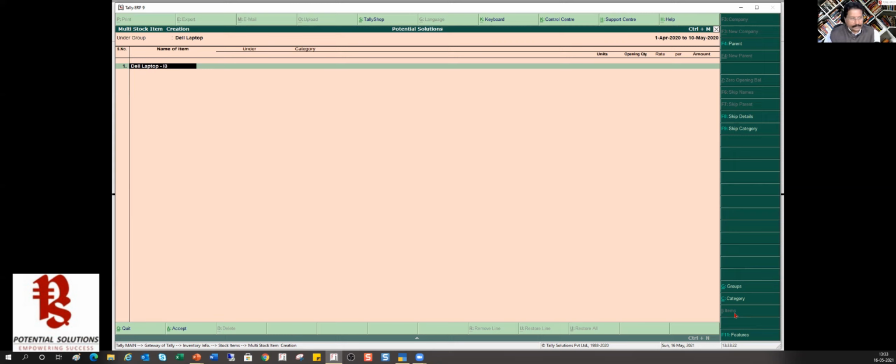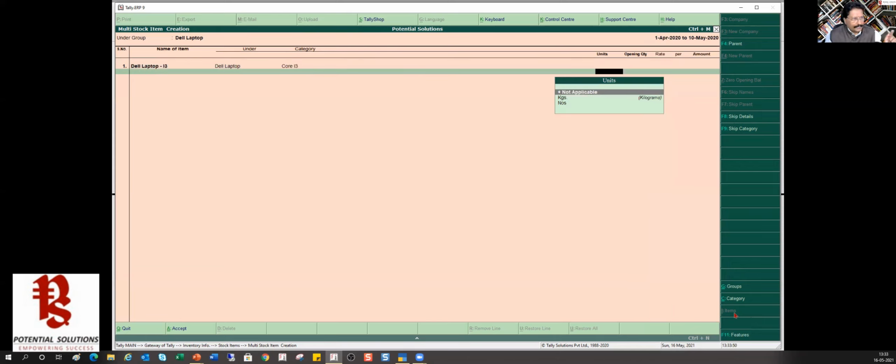So now I have copied this, enter, right? So Dell laptop it is taken and category is coming, right? So it is automatically giving you the category list here. We have already created the category, and the experience of creating stock category is exactly the same that we saw in Tally Prime. Okay, so I'm going to now select this is I3, right? And I'm going to say numbers, right?